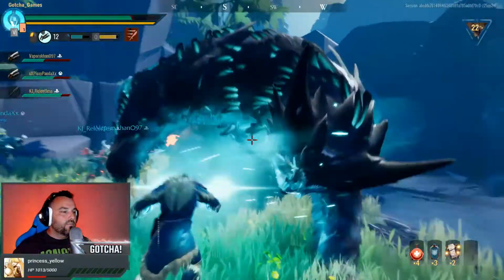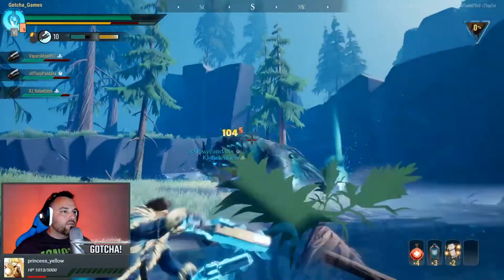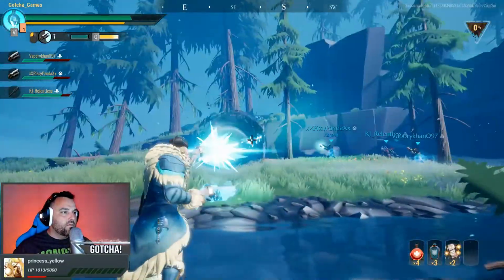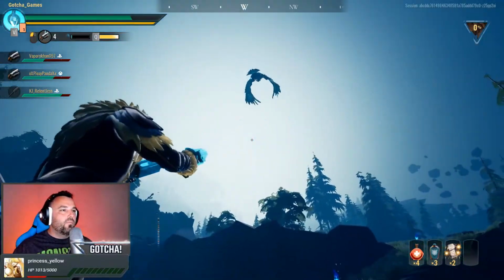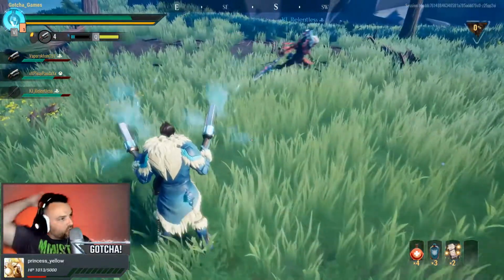Now you notice that some of the numbers do come up in yellow. It seems to be that that's a vulnerable spot and you do more damage to that area. So you want to target those areas once you find them. And he flies away. Don't know why I used my right click there.